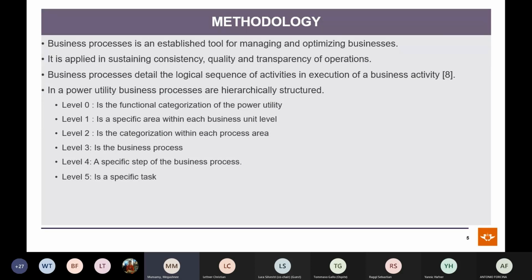And then level 5 is a specific task within the business process step. So in ensuring all the inspection openings are properly gasketed, the specific instruction would be to go and physically check each opening, is it gasketed, and mark off on a check sheet. So that's the hierarchy we use.